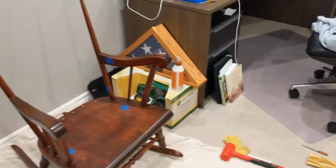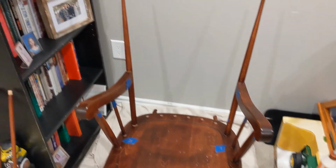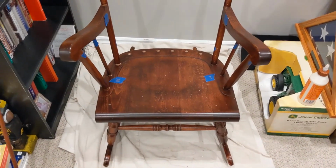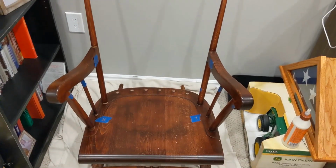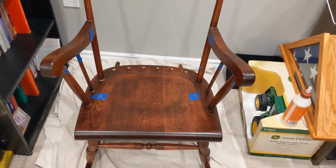Well, welcome back to my quote-unquote workshop, which, as I mentioned earlier in the video, is my home office, which is in the basement of my house. Been working on this chair, and last you saw it, it had a board across here, and it had boxes of books on top of it, putting some downward force, because I had glued these bits in.